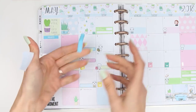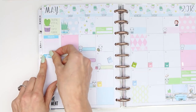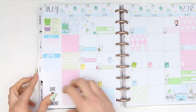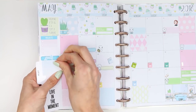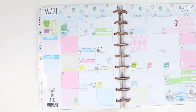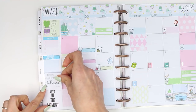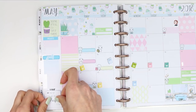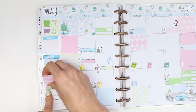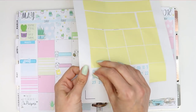I don't know where the camera switched off there, but I'm just using a quarter box with the word goals written on there for my next checklist. Oh, that went down really crooked. There we go, that's better. Oh, and then I can use this last one down here. I want to use this one. I could use this one on top of here. Yes, we'll do that one there, and then this one on top. There. Lovely, so that's that sheet nearly gone. I'm just going to quickly do the date dots.